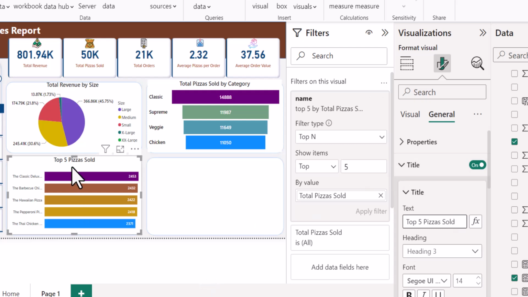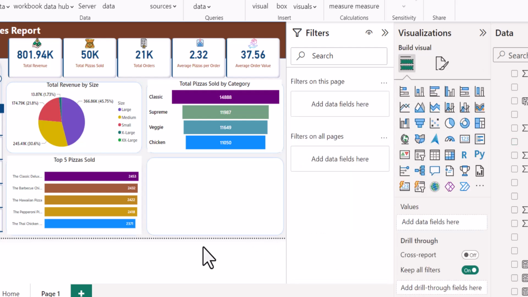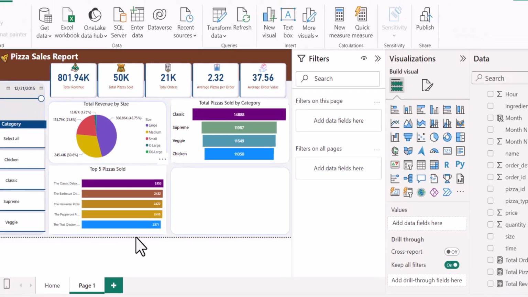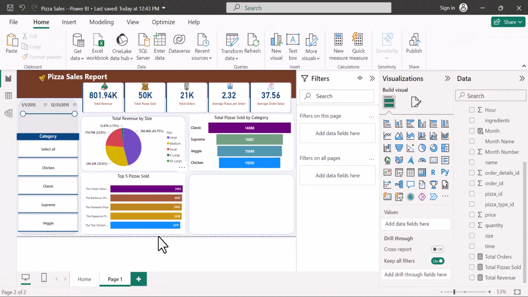I think this is a better title, top 5 pizzas sold. I'll unselect it. I think I'm going to leave it at that and see you in the next visual.